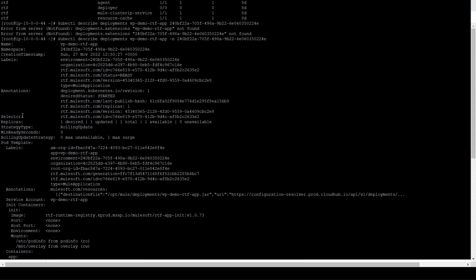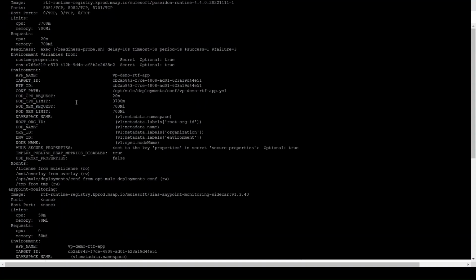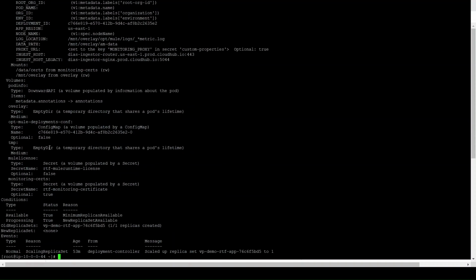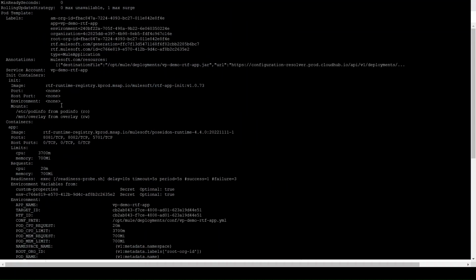The selectors, the replicas: one desired, one updated, one total. So we chose only one. The strategy is rolling update, then pod labels and all those details are there, and the number of ports being used. So this has the cumulative details, and from here all other configurations get created. It has all the details: namespace name, pod name, mounts, pod info. It will also tell you the number of containers. In case you're confused how many containers there are, you can do get pods and see the number of running containers, but the init container doesn't appear there. Here is an init container, and the image details and the number of mounts are there.